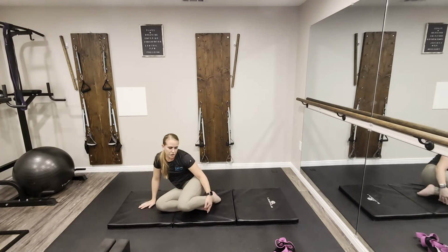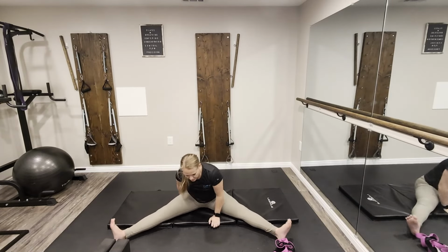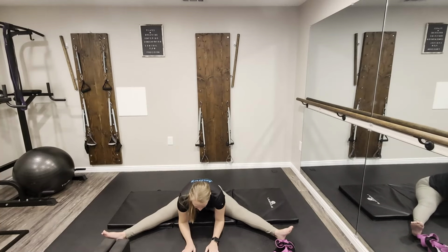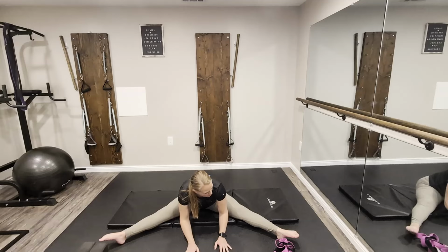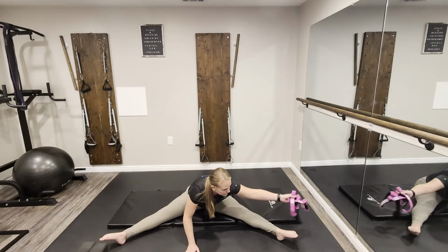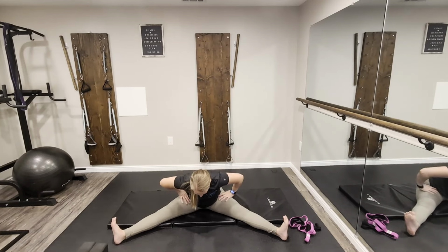Next, let's come down just into gentle straddle. It doesn't have to be very wide. We're just gonna sink forward here. We're gonna point through the toes and flex through the heels, getting those muscles moving in two different directions.